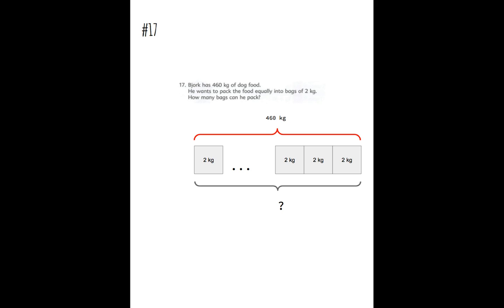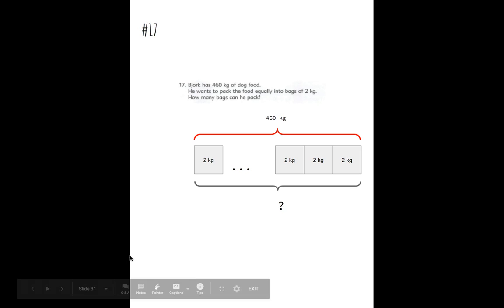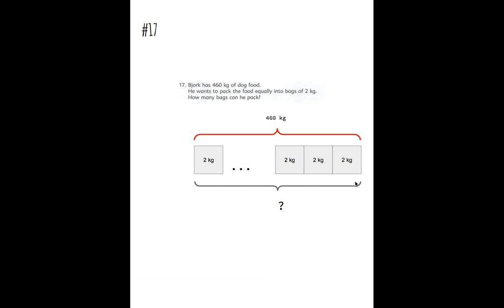Okay, so hopefully now that you're on pause, you revised your bar model if it was incorrect. I have a feeling a lot of you did 2 units and the total was 460. The question is, how many bags can we pack? So this is going to be a rather long, big number. We're not going to make units of that many bags. So let's look at this.